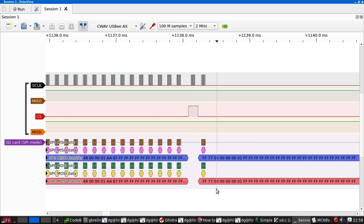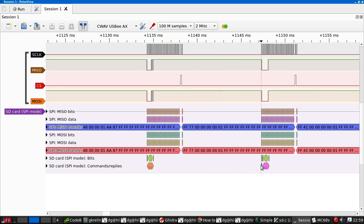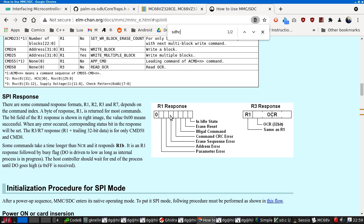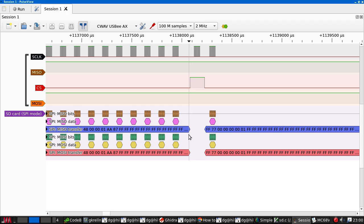Well, I'm willing to bet that this is an output. Yeah, I'm willing to bet that what we're seeing here is the response. So the 7.7 is the response byte. So parameter error, address error, array sequence error, no command CRC, illegal command array state in idle state. That doesn't seem quite right to me, but that does look like a response. It may be upset by toggling CS there.